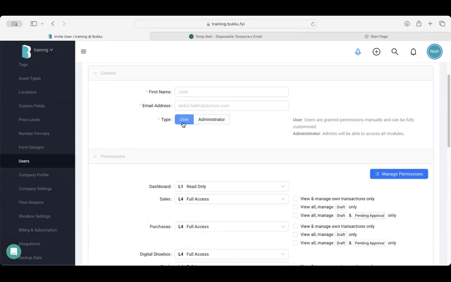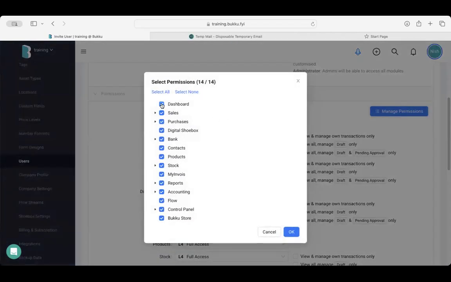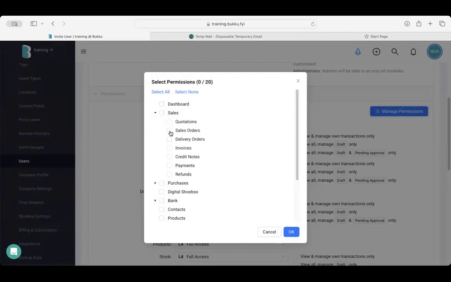For example, let's say I'm selecting a user. I want to add one of my staff as user. You can scroll down and click on manage permission. Over here, you can decide which modules you want to give access to. Let's say they are a salesperson, so I want to give access only to issuing quotation. You can tick only on quotation. But if they are a person who handles the payment and the entire sales process, you can tick the sales module, and all the sub modules under sales will be given access as well. So you can untick and tick as required. Same goes for other modules.